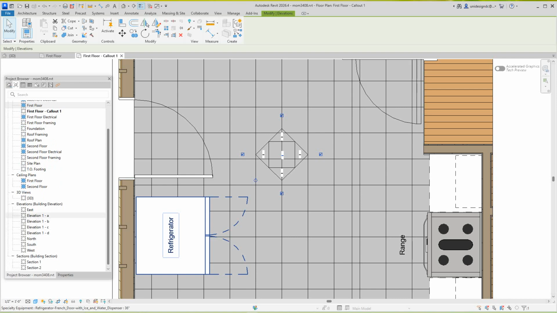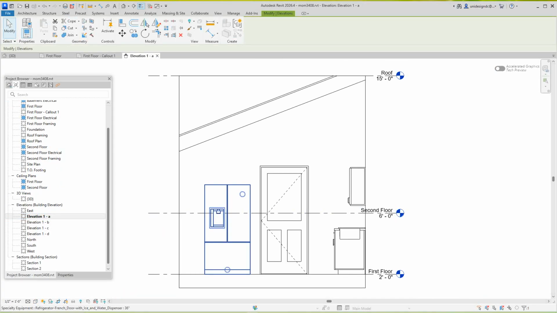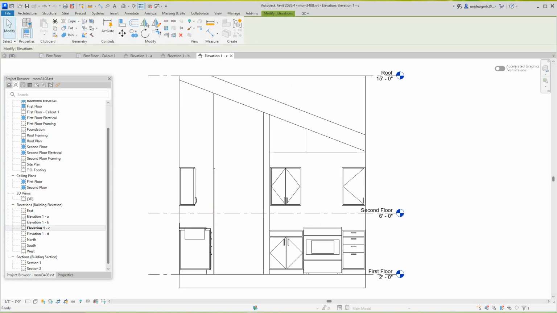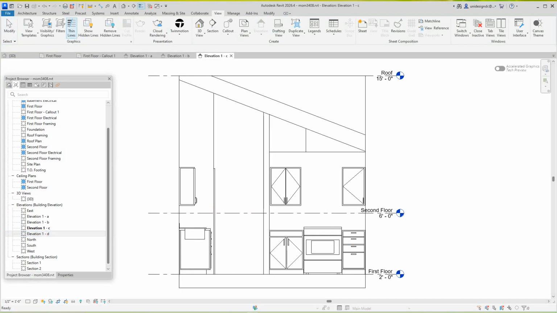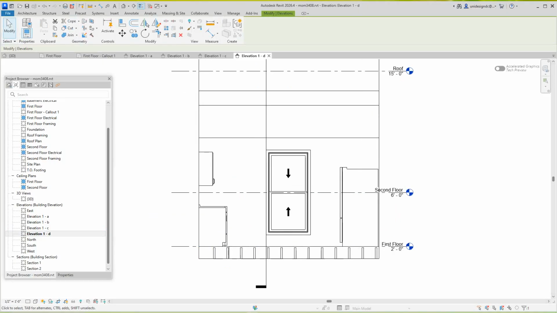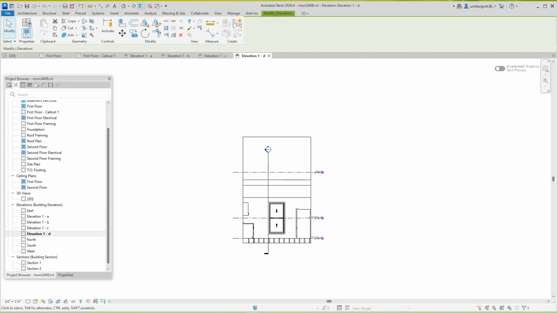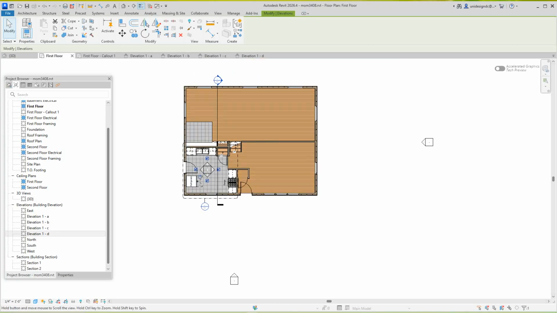So for instance, if I look at 1A, there's that one, 1B, 1C, and D. Okay. So now I'm going to go back into my first floor plan. We've got that one done.